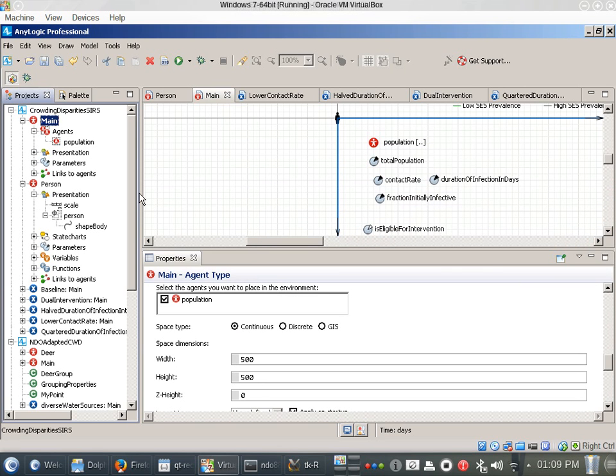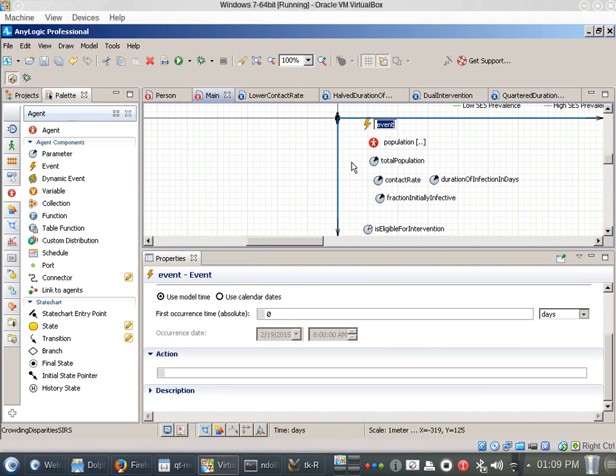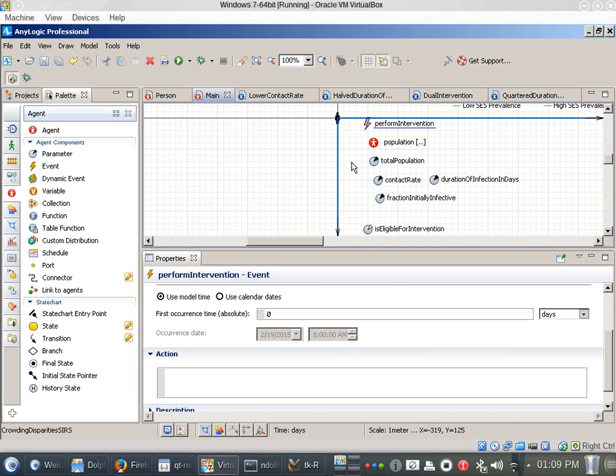So what I'm going to do is insert an event that's going to perform intervention. This event, perform intervention, goes off at time 0. This is in Main.